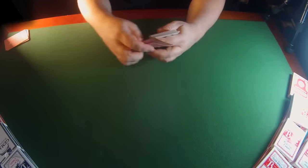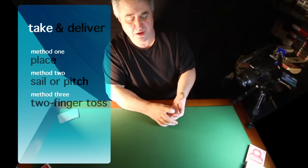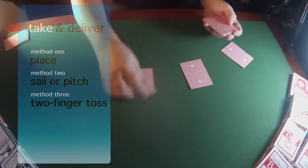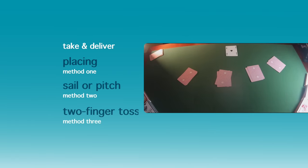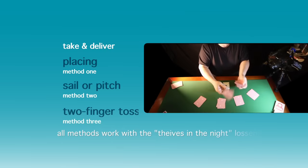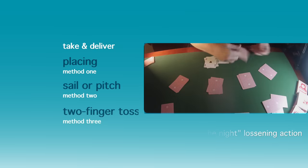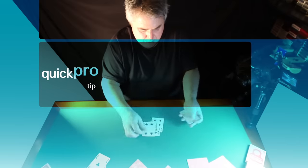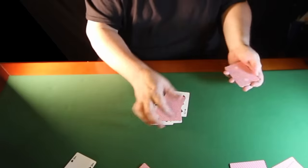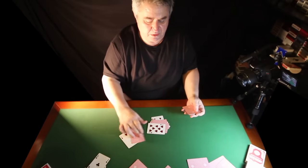So now you have three ways to take the cards. You can be doing a placing technique, like so. You could be doing a sailing technique, or you could be doing the two-finger toss. Another thing is you can take with your first finger or your second finger. You really need to learn both.